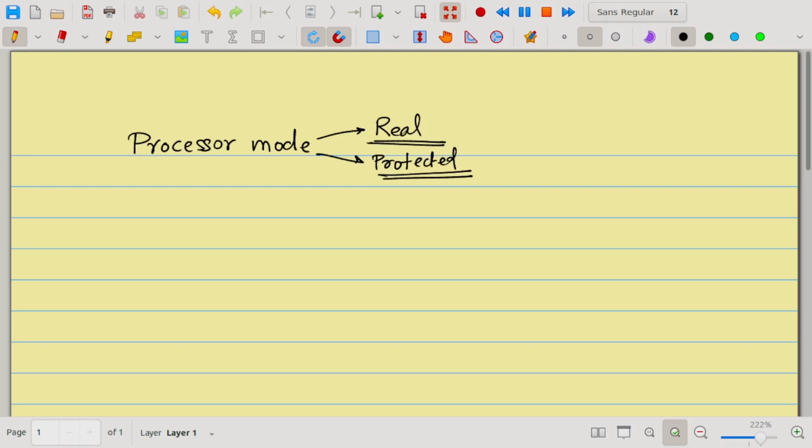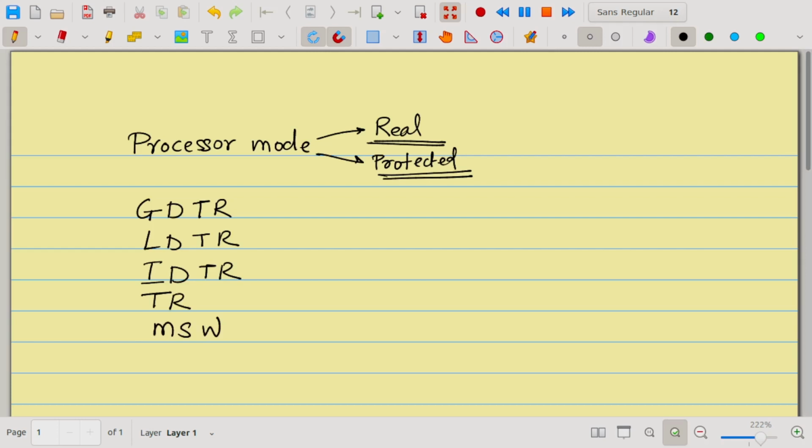That's the processor mode. Moreover, we need to print the GDTR, that is Global Descriptor Table Register contents, as well as the LDTR or Local Descriptor Table contents. We also have the IDTR, which we are going to print, the TR, which is the task register, as well as the MSW, which is machine state word.